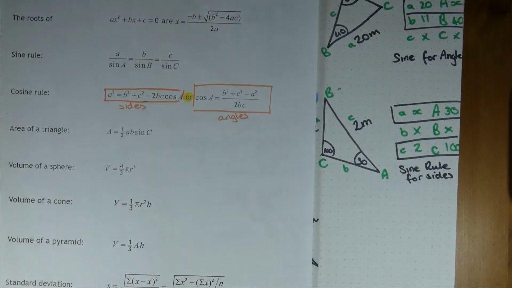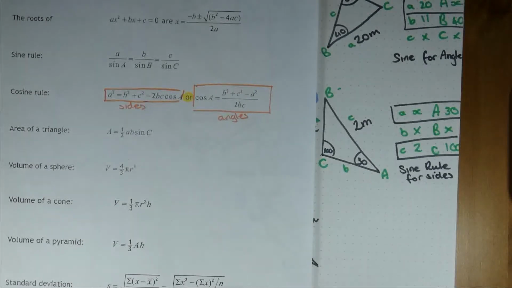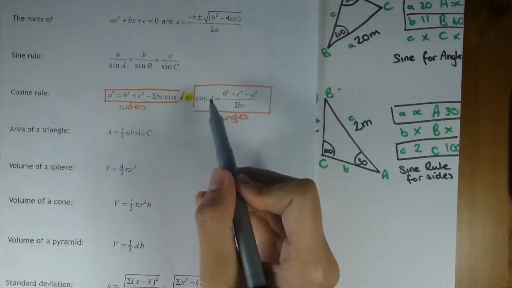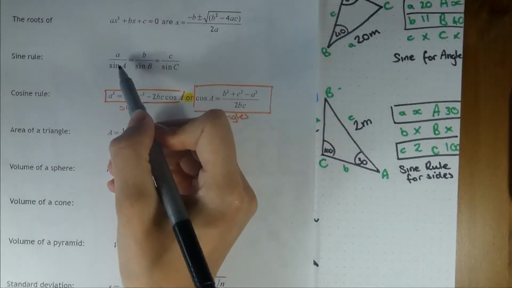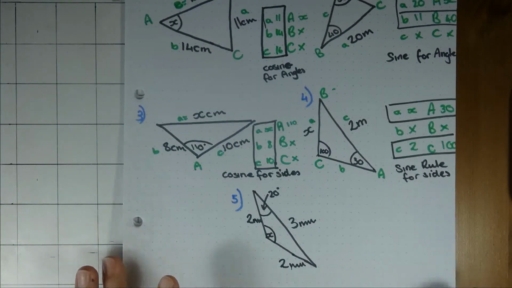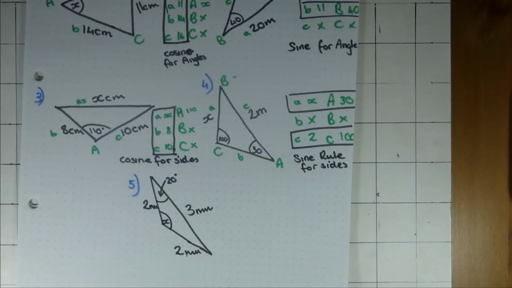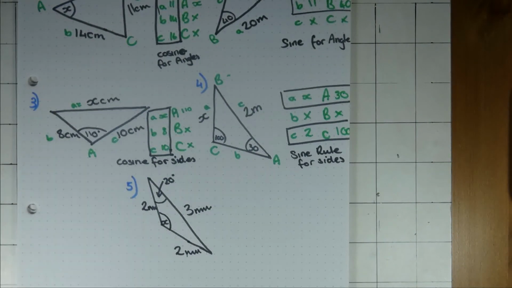When you're using the sine rule, and the same is true for the cos rule, whatever you write first is whether you are looking for a side or an angle. Side, side, angle, and when you flip it, it would be angle. Okay? Now this last one here I thought was quite important just to go through with you. I think we can just about see it. I mentioned this briefly and we'll work through to see how it goes.